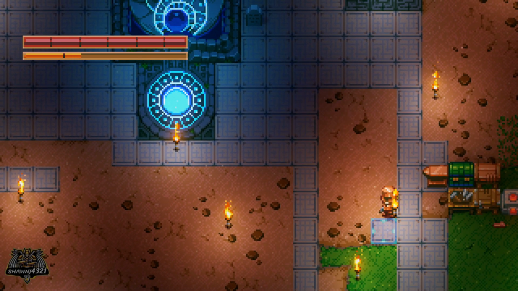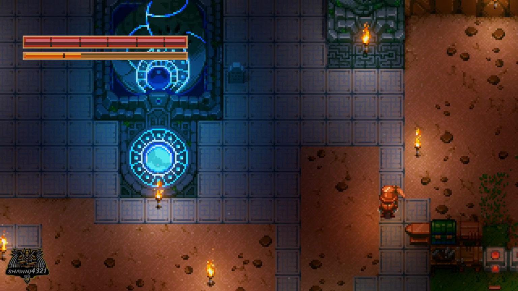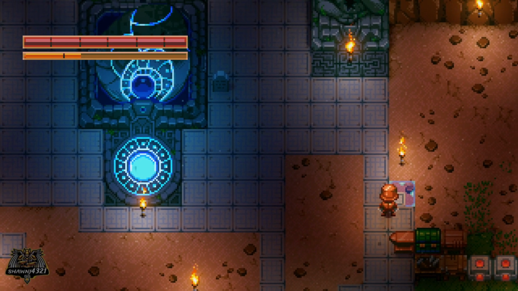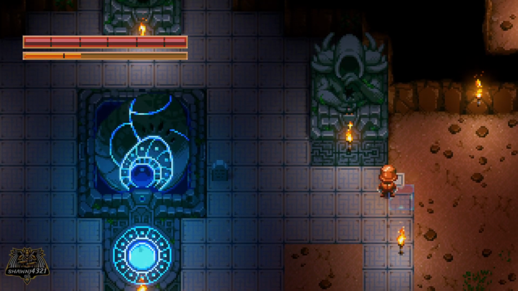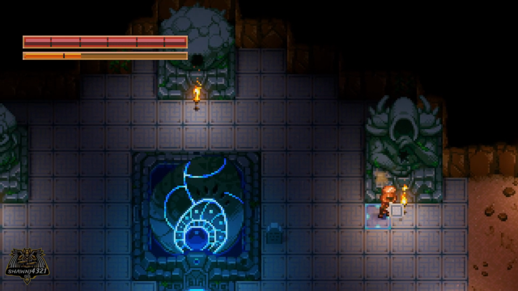Wait, does... I get that right? Okay, so if you just hold on the one button, it just pulls out your torch, no matter what, apparently. Which is kind of cool, I guess. I forgot to fill them in.